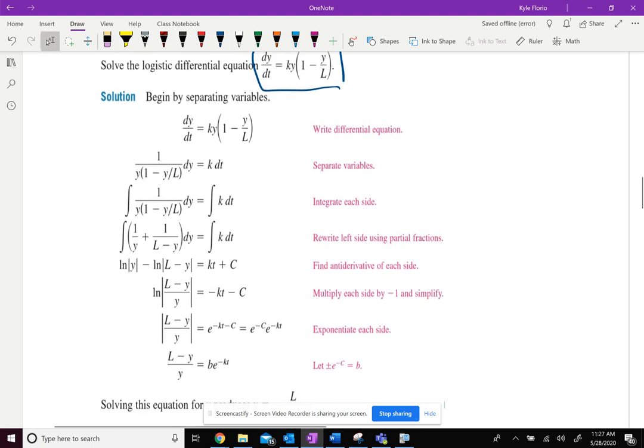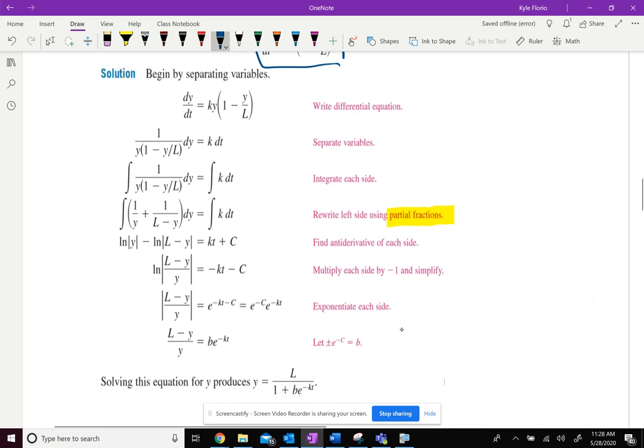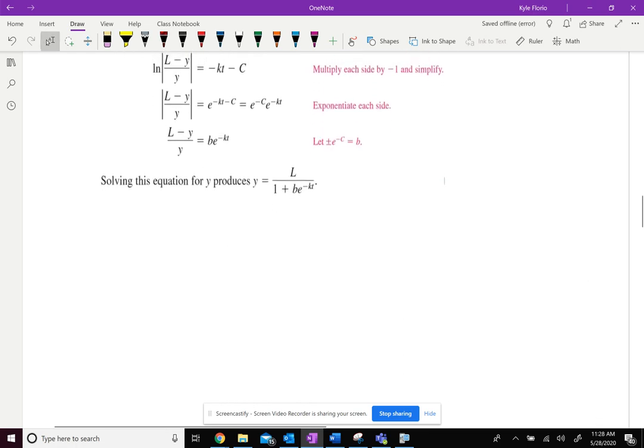Everything in here is doable, except I don't think in pre-calc you've done something called partial fractions. And if you took pre-calc honors, maybe. It's a pretty tricky thing, but the idea is breaking up one fraction into two fractions with two different denominators. So it's kind of working backwards, but again, there'll be a video if you want to see it. You just kind of solve a small system to get it, but I'm not going to take time going over that. But this is what's important.